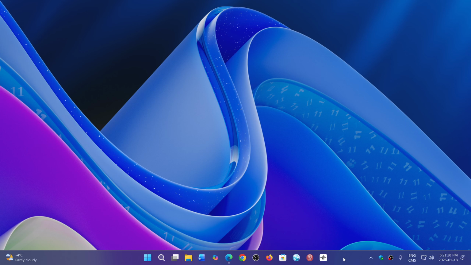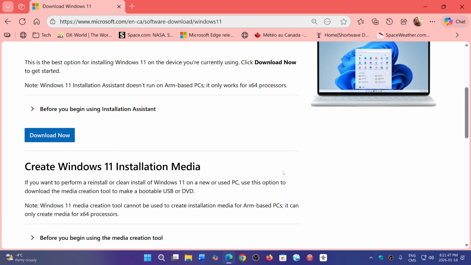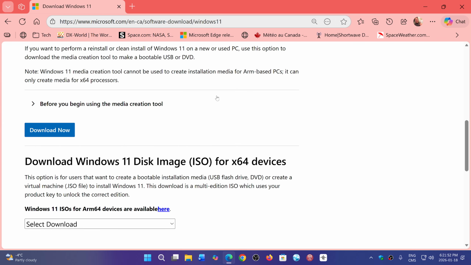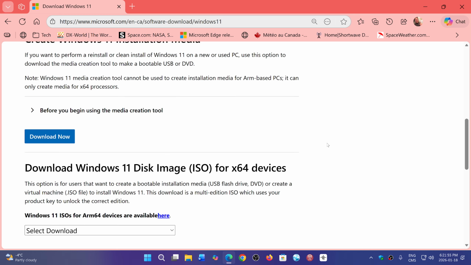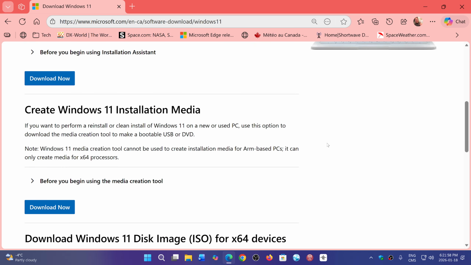And Microsoft has updated the media creation tool for Windows 11. If you do clean installs of Windows 11 or reinstall Windows 11 regularly, you have a big advantage in downloading the latest media creation tool. So this update that they made for the media creation tool is now downloading the latest image with the January 2026 updates. So that means pretty much no updates really to do, or almost no updates to do if you use the media creation tool.